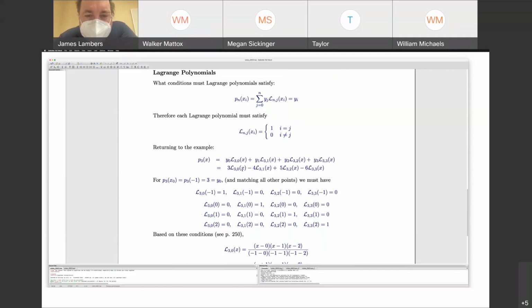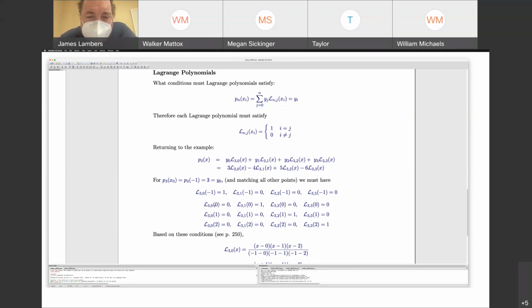So we'll start with this one, L30. The idea is that if I plug in x0, I want the value to be 1. And if I plug in any of the other x values, I want to get 0. So these are the conditions that the first Lagrange polynomial has to satisfy. And then here are the conditions for the others. Notice in each case, if you substitute any of these x values, minus 1, 0, 1, 2, you get 0 in all cases except 1. So these are the situations that I'm indicating right here where you get a value of 1.